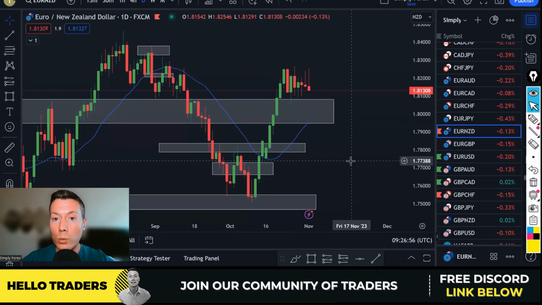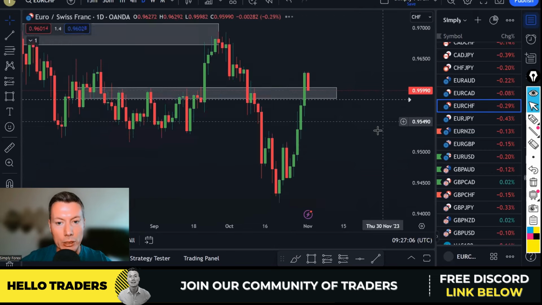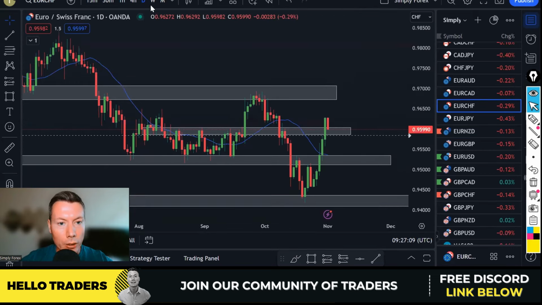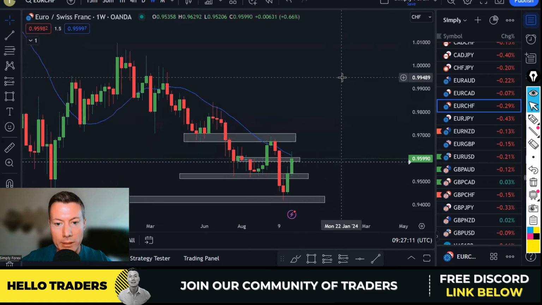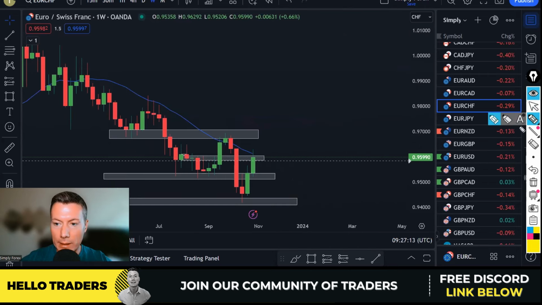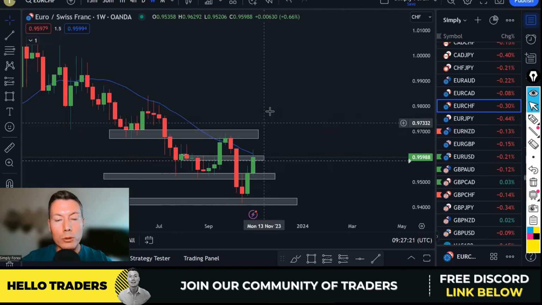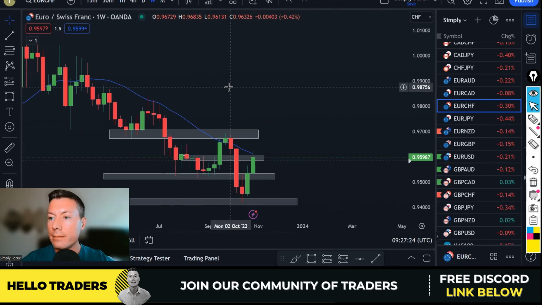And I will look at the weekly chart if I need to, like with Euro Yen, the weekly chart kept me out of that pair. But really, guys, the only trade we could potentially look at was Euro Swiss franc. And if we did look at the weekly chart, it's not at any weekly level, really. It was at a weekly level down here. There is a weekly level here. So potentially it could come up to this level. Okay, so Euro Swiss franc goes on to my list for the day.